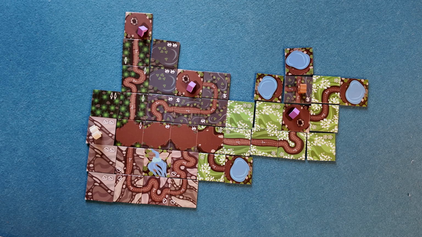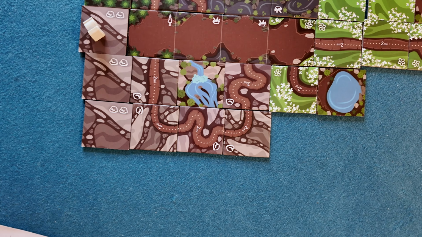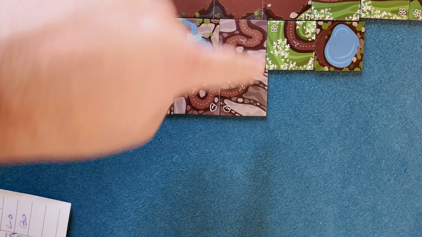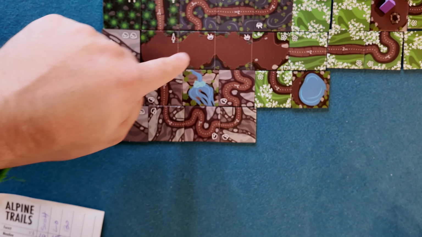Then you check out waterfalls. I only had one waterfall because I only made one loop, and it is right here. So I get 1 point for each tile around the waterfall. As we mentioned earlier, I have a perfect 8 there, so 8 points for my waterfalls.